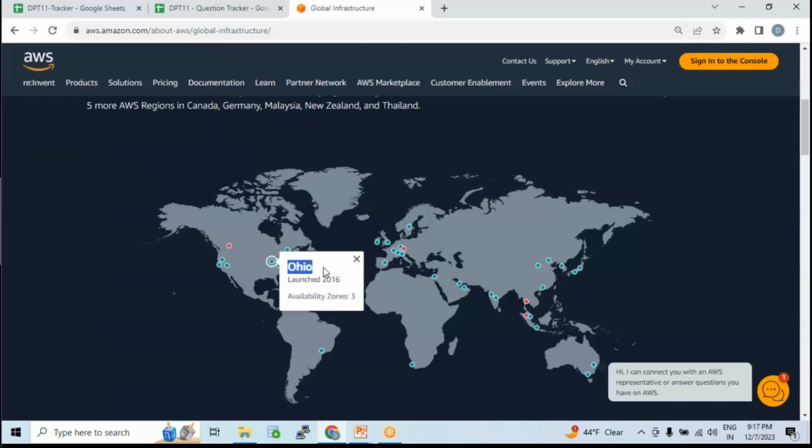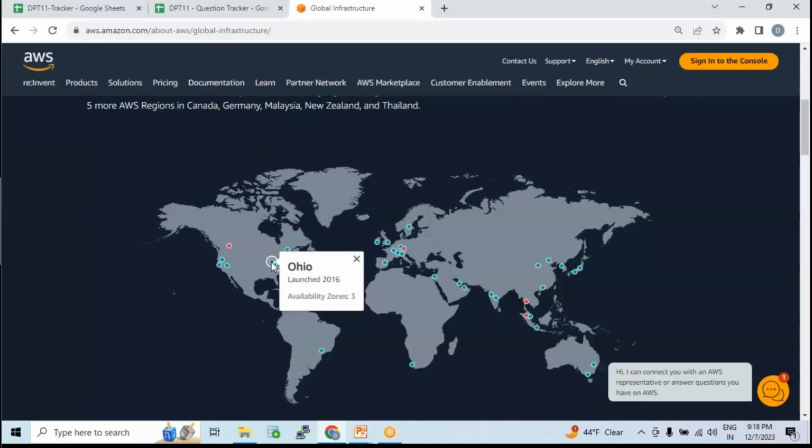To provide that kind of high availability, I can call it high availability, right? What is high availability? No matter what has happened, still it is available to you to run your business. So what AWS says is, in each region, rather than maintaining one data center, they maintain multiple data centers.